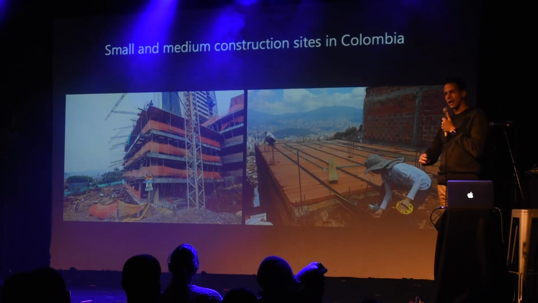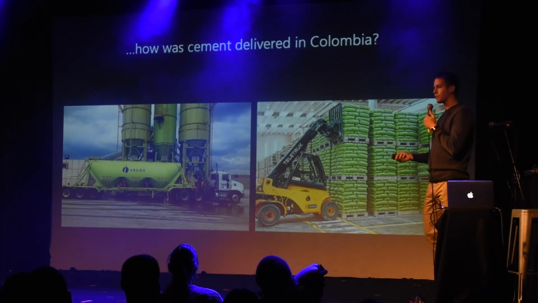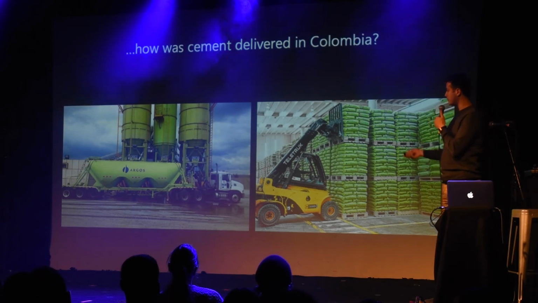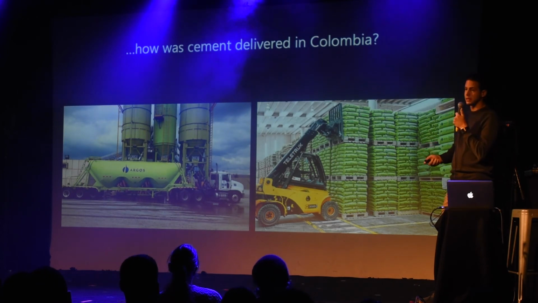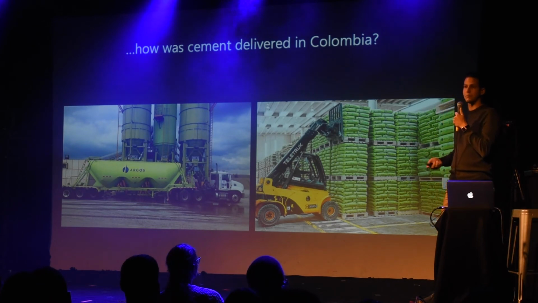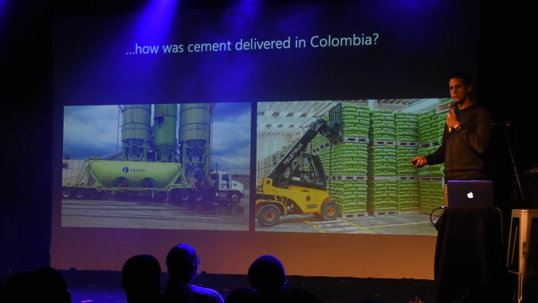So this is what many construction sites look like there. And these are the two ways cement is delivered. If you see the big truck there, it costs a lot of money. It's made out of aluminum. And basically, once you deliver the cement, you just need to go back empty, and then you lose that weight. And it's all about money because you need to be able to sell at a better cost.